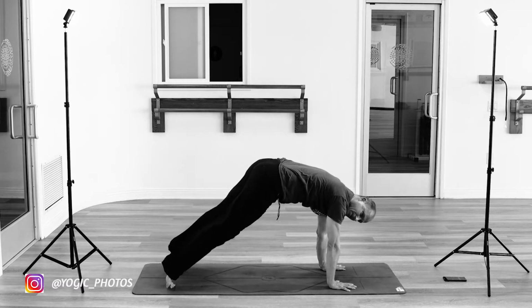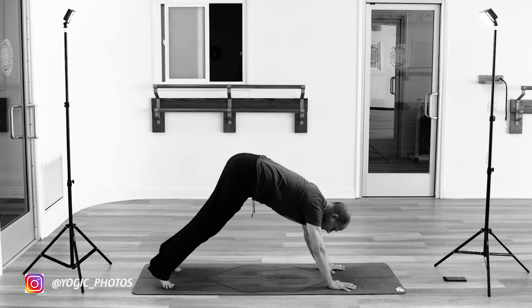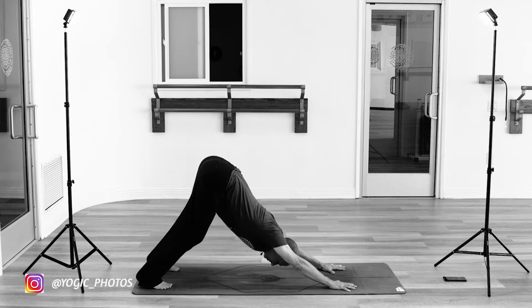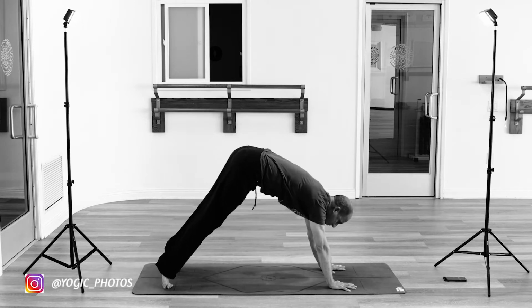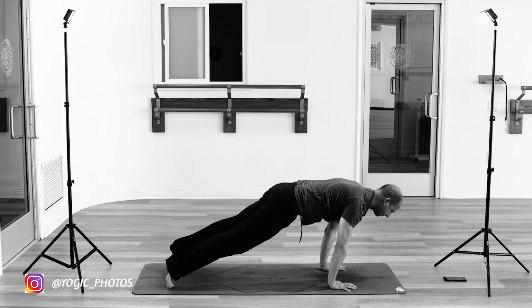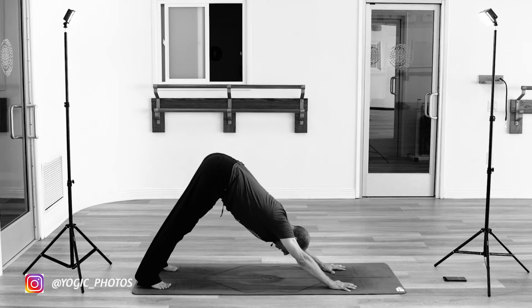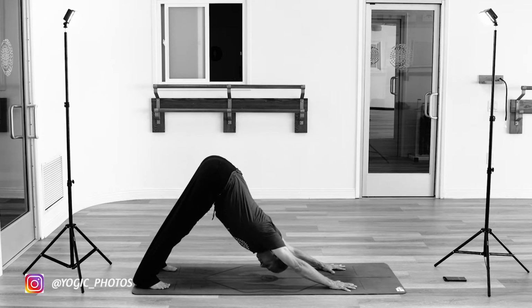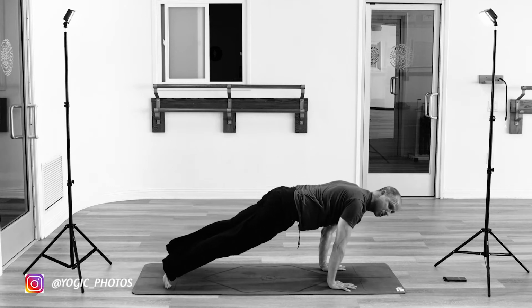Ripple forward, you want to protract the shoulders, shoulders end out in front of the wrists, down dog, hips to the sky. Bring some softness in the knees, a little bit of a knee bend here. Say that again, up onto the toes, and ripple forward, top of the plank, gripping the floor with the fingers through the triads, down dog. Empty out, core engage, pull it into the spine. One more time, top of the plank, up onto the toes, round forward, ripple forward, and then slowly lay down onto the mat.